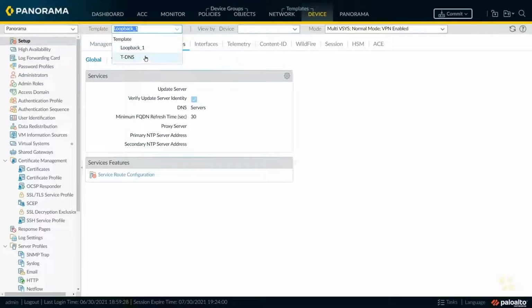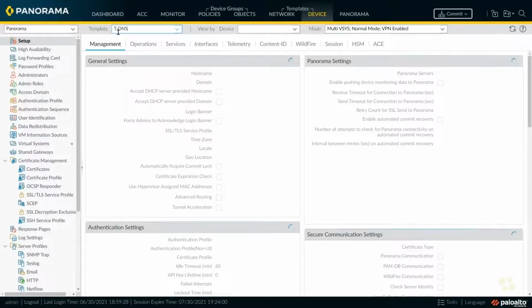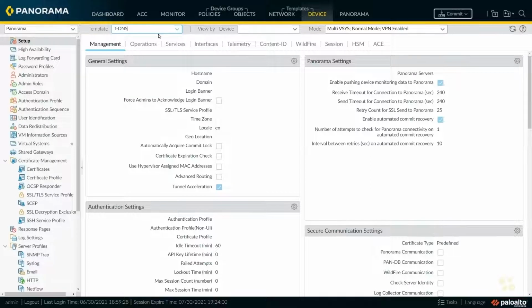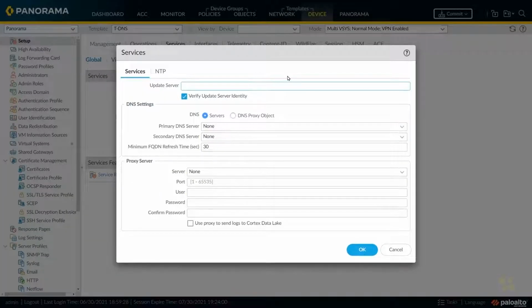If we want to have the DNS template include the DNS information, make sure you're on the right template before you start configuring. So with device selected, the correct template selected, and setup on the far left, if we go to services, which again is where the DNS information is, we can click on the gear here. What we're really configuring is the template called T-DNS with whatever values we want that template to have.